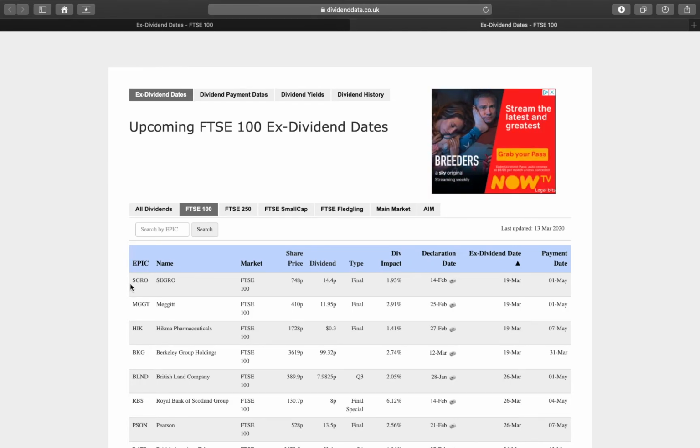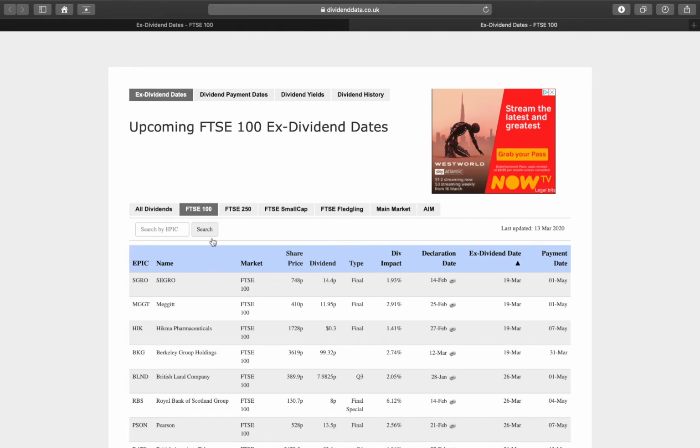So I found a very interesting and useful website a couple of months ago, and I've been using it ever since to make my investment decisions. It's just called dividenddata.co.uk. So all this website does is it breaks down by the major indices. So the FTSE 100, FTSE 250, that's alternative investment market. That's what I just referred to earlier, but let's not focus too much on these other markets, and let's stick to the most famous and liquid ones.